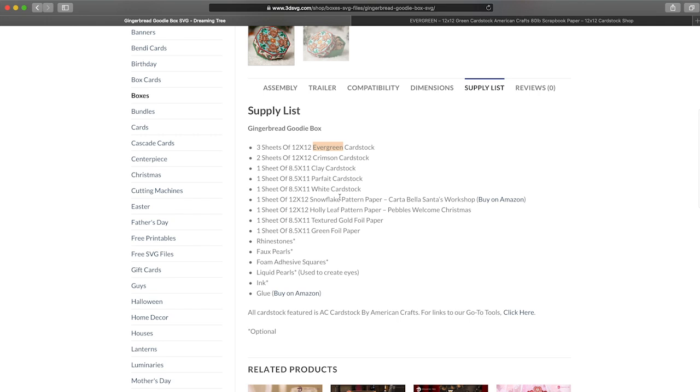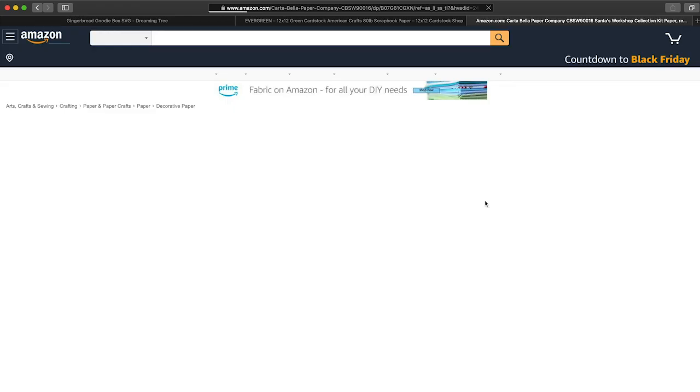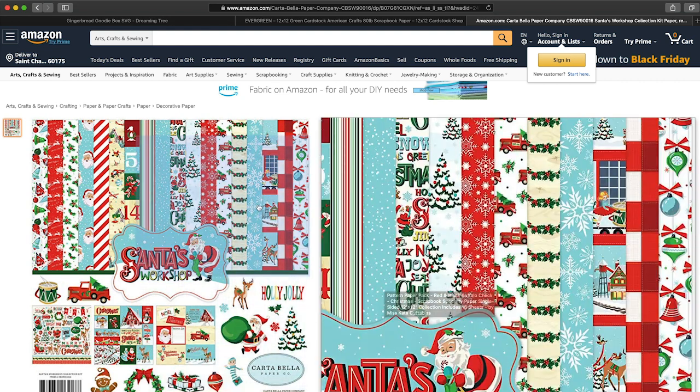And then here, when we start indicating pattern paper, typically anytime we use a piece of pattern paper, I will try to find the source for you. And you'll notice that when possible, we include either where we got it or a direct link to Amazon that you can click on. So you'll see here, I'm clicking on this, and it literally takes me to the exact paper stack that we used that contains that specific pattern piece.